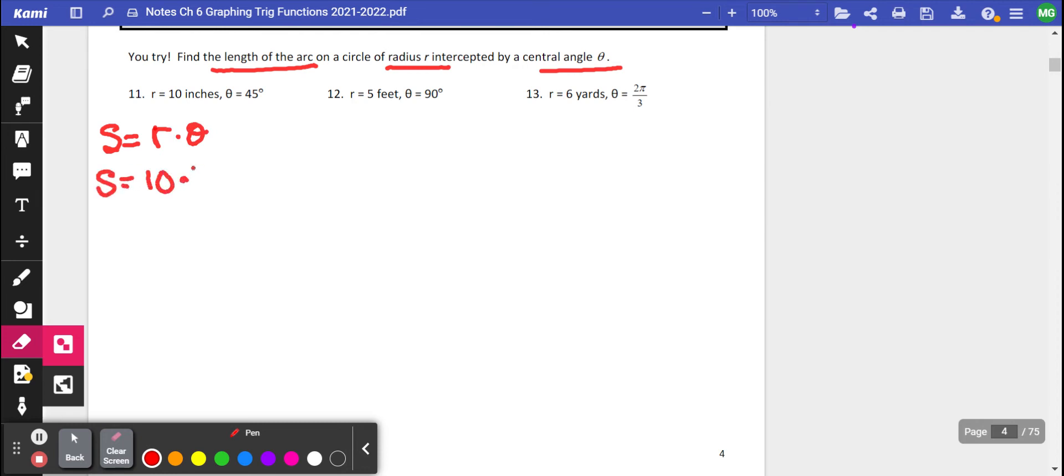So it's going to be 10 times 45 degrees. But to change an angle from degrees to radians, we multiply by π over 180. It's important that you think about it that way because the degrees cancel each other out. That's a little hint into what we're going to be doing in the next couple sections, something called dimensional analysis. So when we multiply all of this out, clean it all up, you get 5π over 2. A lot of times we approximate these, so that would be approximately 7.9 inches.